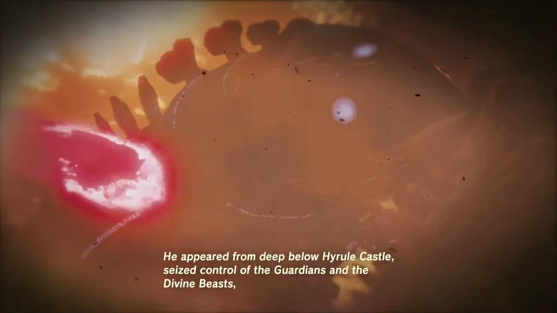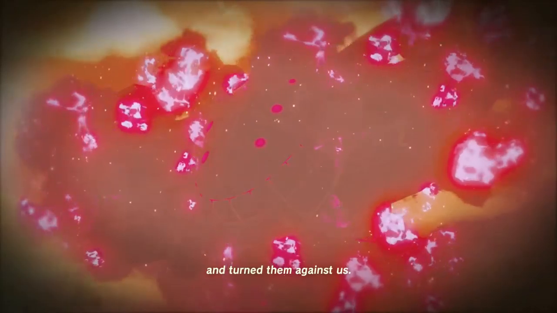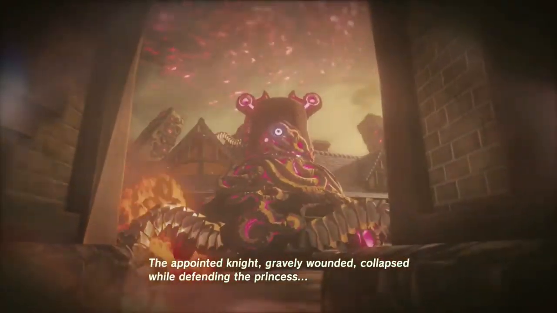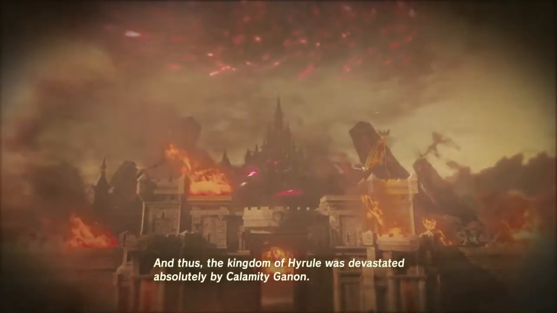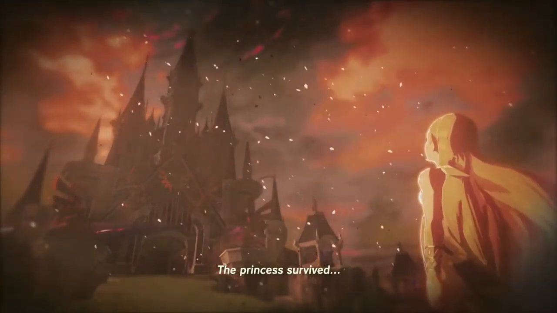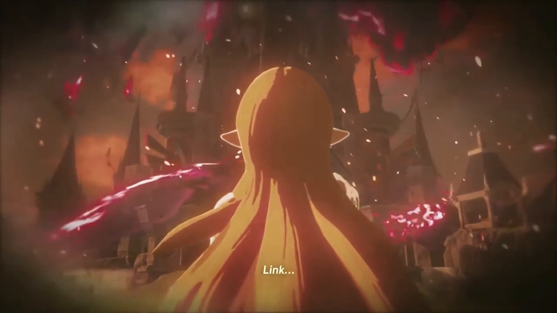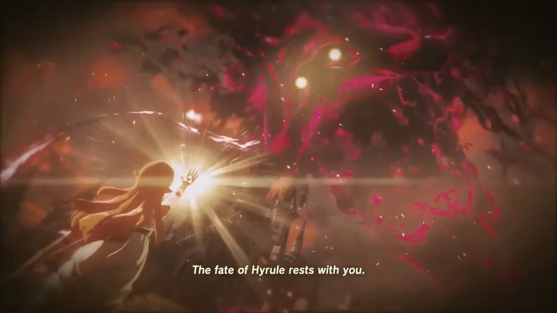So he activated those. From deep below Hyrule Castle, seize control of the Guardians and the Divine Beasts. Turn them against us. The champions lost their lives. However, the princess survived to face Ganon alone. Link, you are our final hope. The fate of Hyrule rests with you.